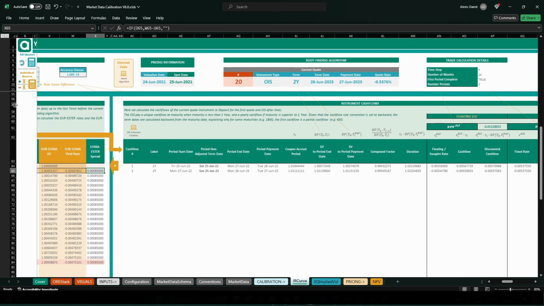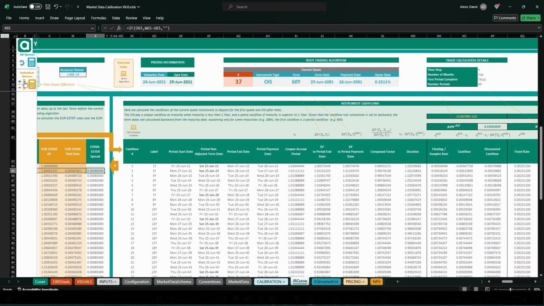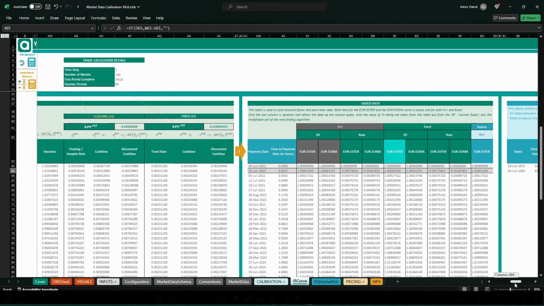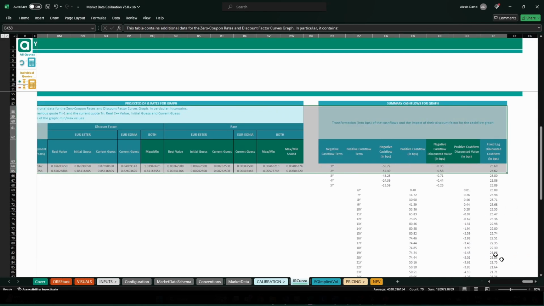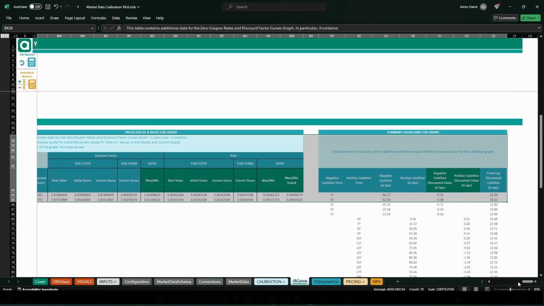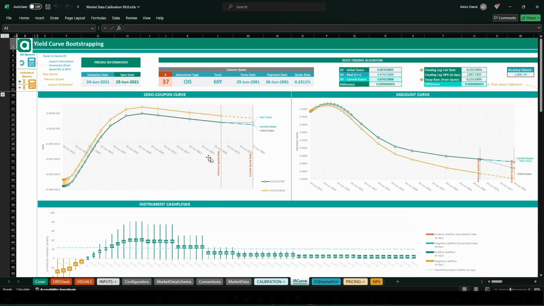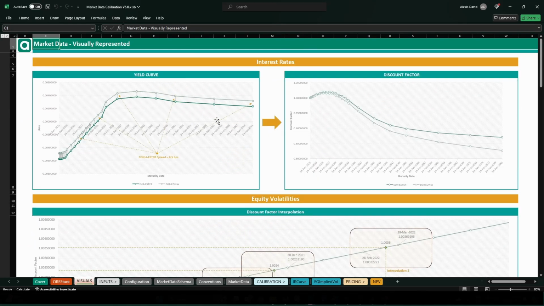And then in this table, if I just go up to the last quote, you can see that for the last at 60 year, there's 60 cash flows here. And the last table, those are used by the graphs, so I'm not gonna go through them. You can dig through them on your own. In here it's because I haven't run the bootstrapping. Here we go, we get our curves. In the visuals, it's pretty much the same curve, just here you can really see the yield curve with the 8.5 bips above the Ester.